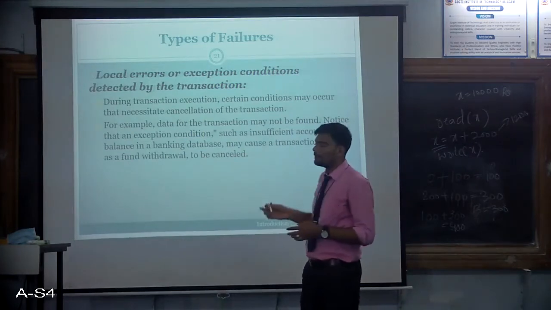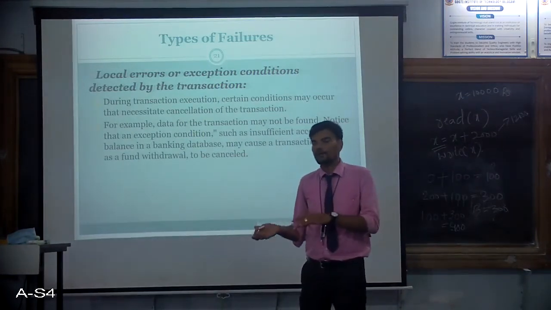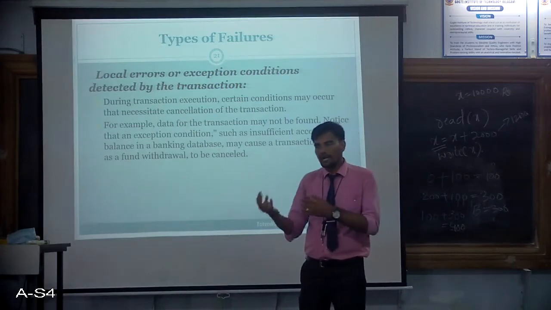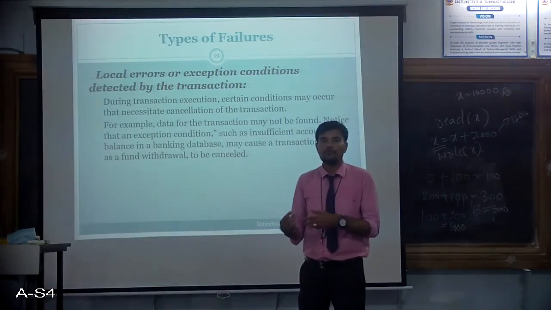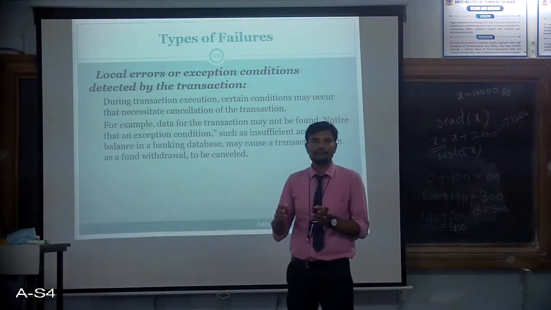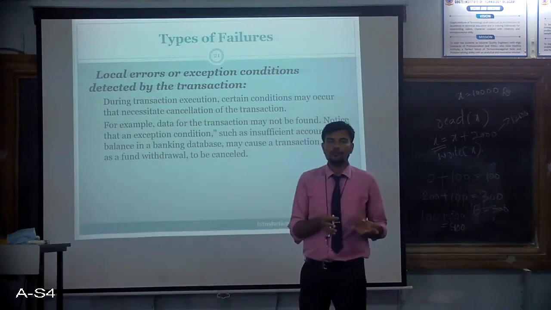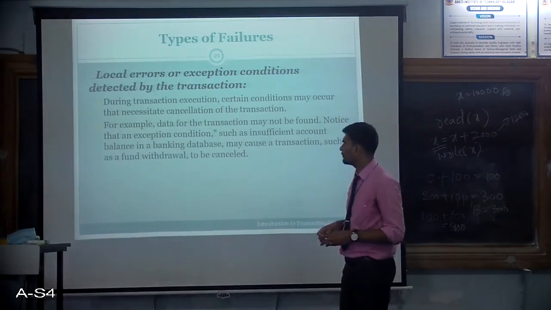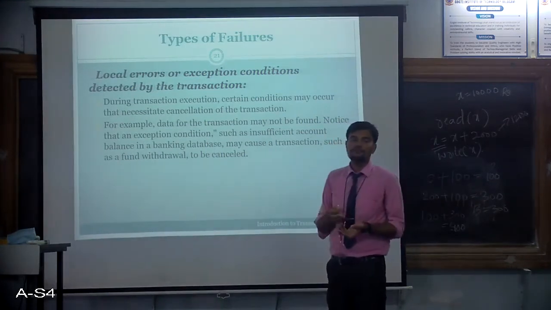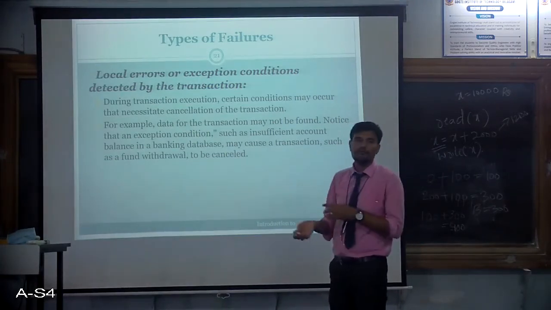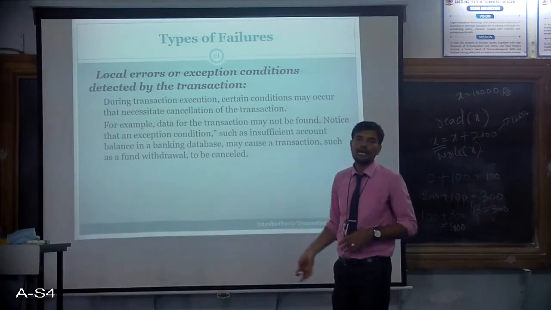Maybe you are trying to withdraw 10,000 rupees, but in your account you have only 5,000 rupees. Or you are making a transaction where you are transferring 10,000 rupees from your account to another account. In such a condition, local errors may occur. In that case it will throw an error saying that there is an insufficient amount to transfer from your account to another account.